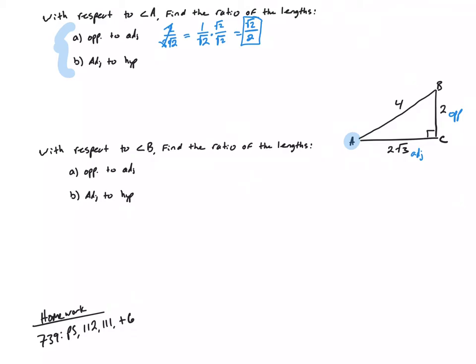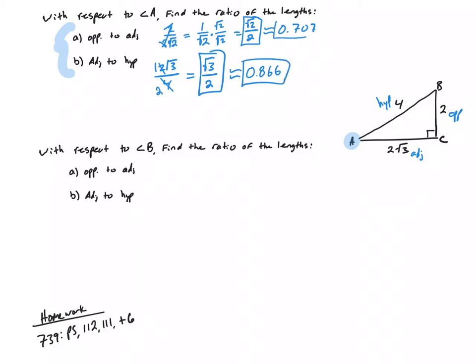And then the last one is adjacent over the hypotenuse. So remember, up here is the hypotenuse. The adjacent over the hypotenuse is going to give me 2 square roots of 3 over 4. Of course, those are reduced down. 2 goes into 2 one time and into 4 2 times. So it's going to be the square root of 3 over 2. And then if we want to estimate these as decimals, we'll just use our calculator. If you look in your book, it says to round those to 3 decimal places. So these would be the approximate answers.